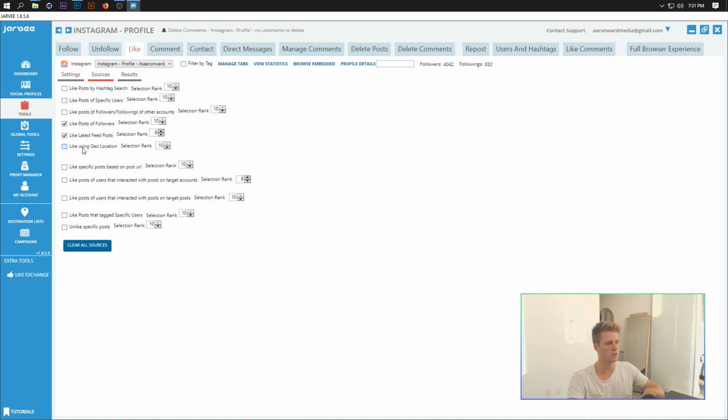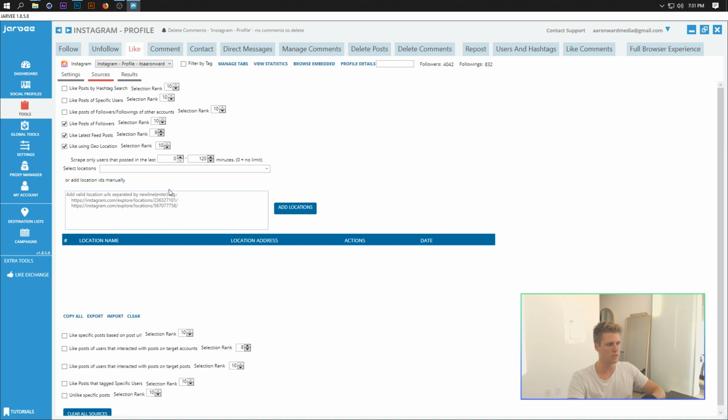Obviously, you can do other things such as using a geolocation. Really simple, as you can see, this is how you should enter the locations. This works especially well if you are a physical business and you want to target areas around you that people may be uploading to. So for example, for nightclubs, you could target fast food places that people are taking pictures at, or other clubs where people are tagging the location, or different fashion stores that they may be targeting, like a mall or something. Basically where you think your demographic is going to be, and they're uploading pictures and tagging it, you can target those locations. But also refer to the lesson where I teach you how to go about targeting those users, because people who are tagging that location may actually not be your demographic.